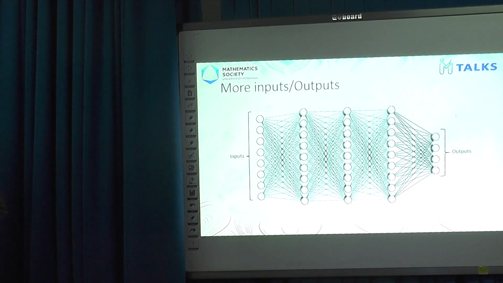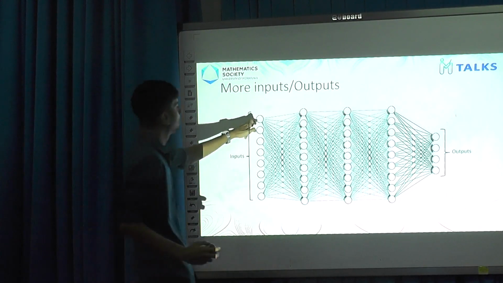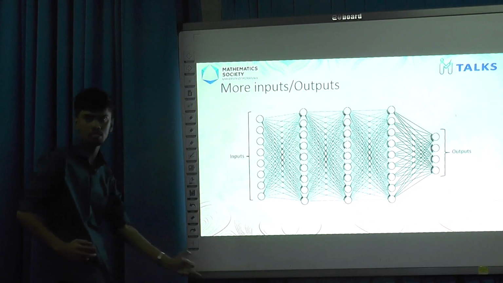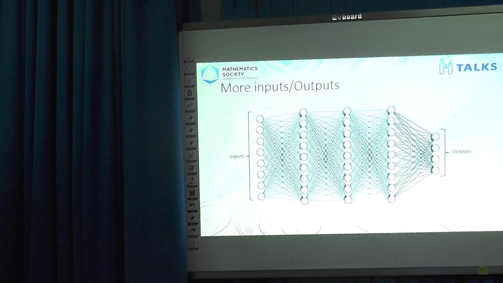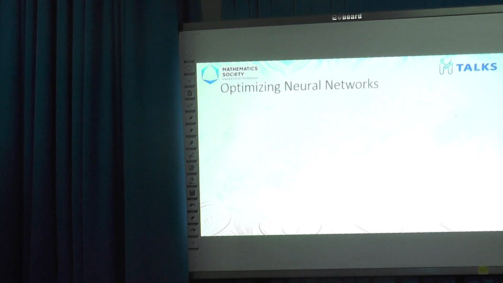But the only thing is, in each of these neurons, the only operation carried out is the linear operation, the weighted summation, the addition of the bias term, and taking the maximum if you choose the ReLU activation. For simplicity, just go with taking the maximum of 0 and this value. Now you see how simple mathematics can unleash the power of representing these complex functions. How can we optimize this?